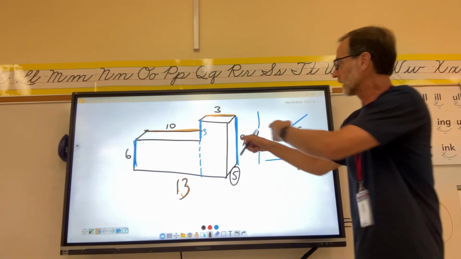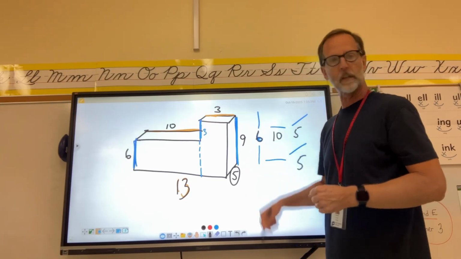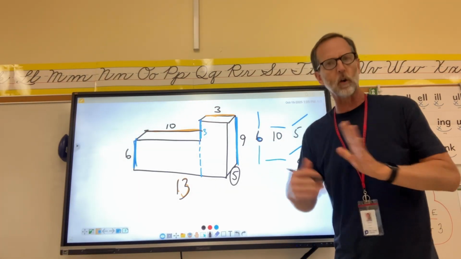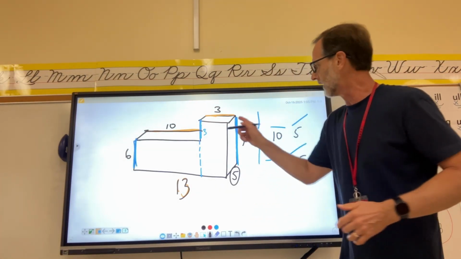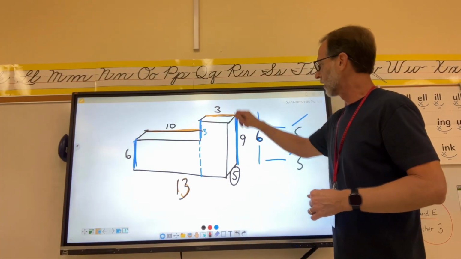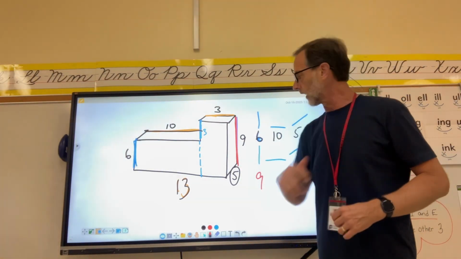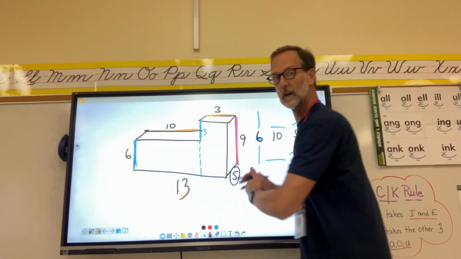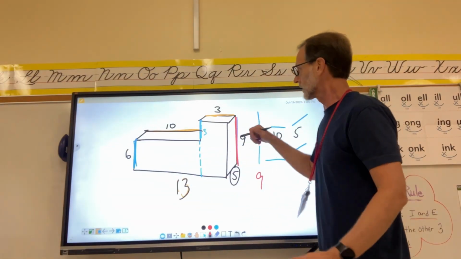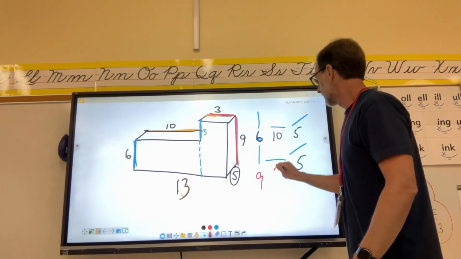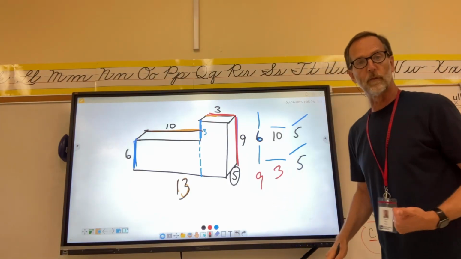Okay? Now let's come to this box. Well, there's a lot of numbers. I better be careful and make sure I find the right vertical and diagonal. Let's find the vertical one on this box. Where is it? Vertical on this box. Here it is. It's 9. How about the horizontal on this box? Again, it's not 13. 13 goes all the way across. The horizontal is 3.